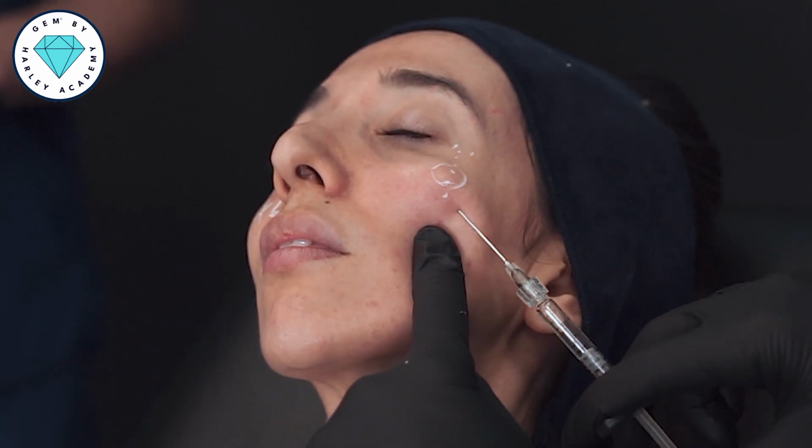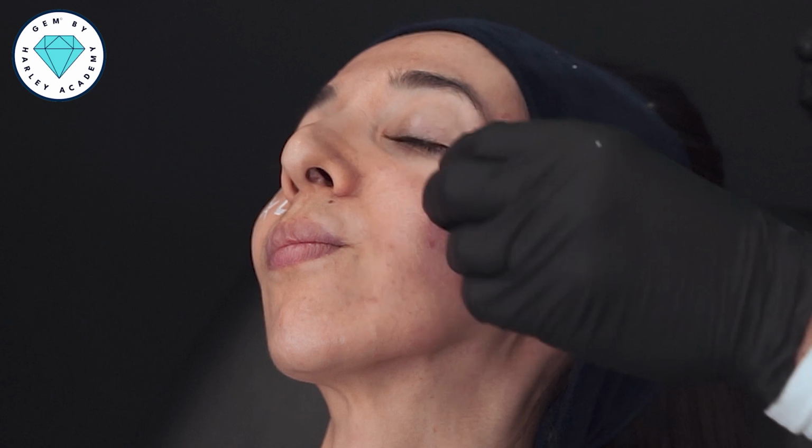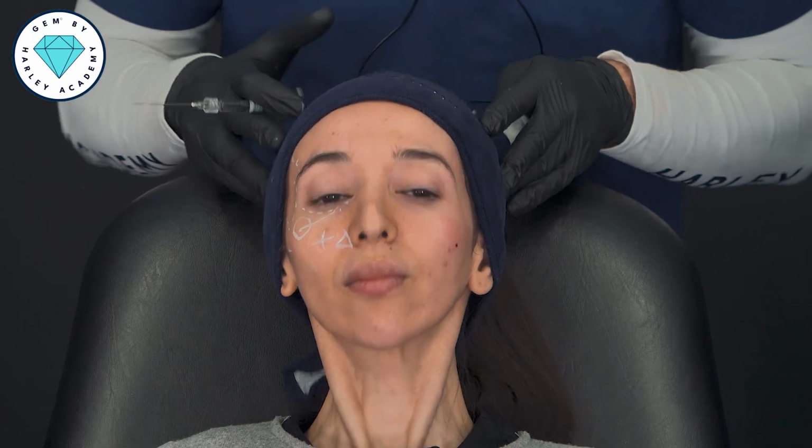So that's 0.3 mils on the apex of the cheek. And that alone is a very powerful injection. There was a study that showed this tooth has got the highest surface volume coefficient, which means that for every 0.1 mil that you inject, you almost get an entirely corresponding change to the aesthetic appearance of the surface. So this is what we're starting to build here, this beautiful defined apex. Let me take off the markings on this side now, and then we can start to compare like for like. Just look upwards. Thank you.